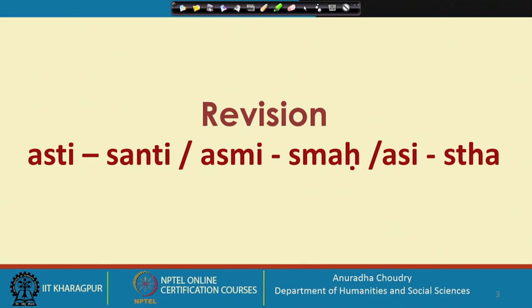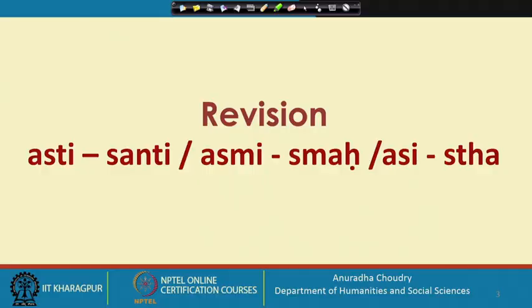Next we have the first person singular. So it is aham asmi, aham mahila asmi. If there were many women standing here, we would say vayam mahilaha smaha. And then we had the tvam or the you informal. So tvam chhatraha or chhatra if you're a male or a female, asi, and when you have many students in front, it would be yuyam chhatraha stha.